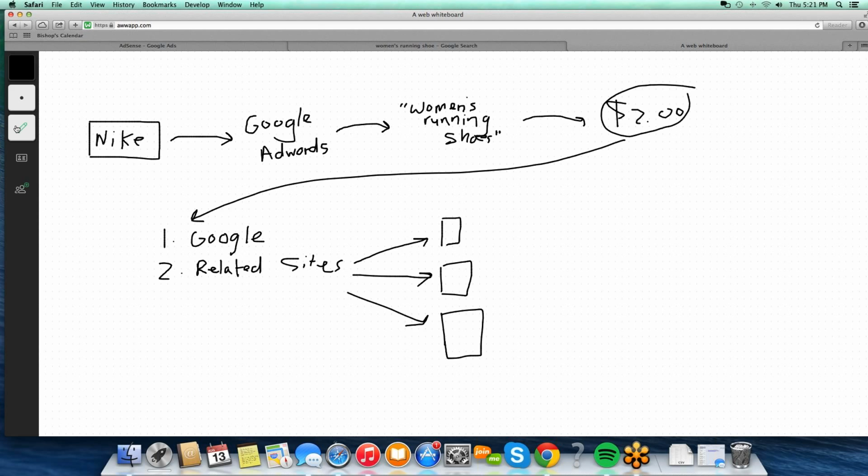Now, by the way, we've already talked about this, but pop quiz, guys. How does Google know which of these websites to display? Or I'm sorry, let me ask a better question. That was confusing. How does Google know which websites it should publish this ad for Nike?